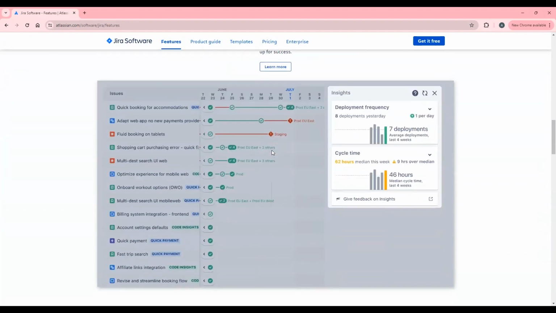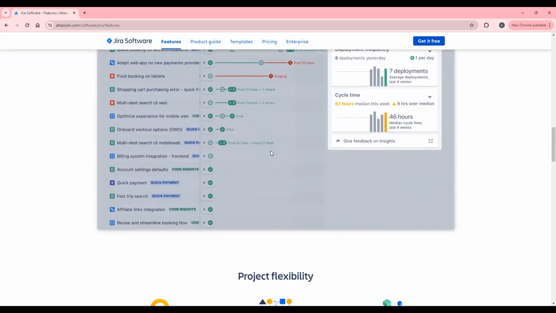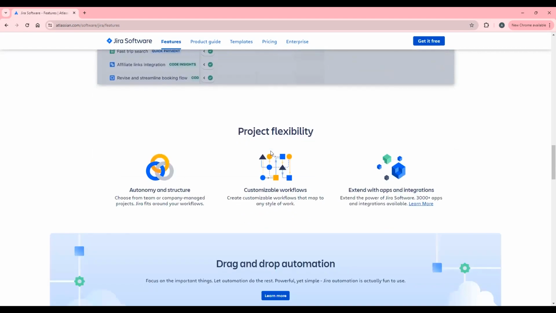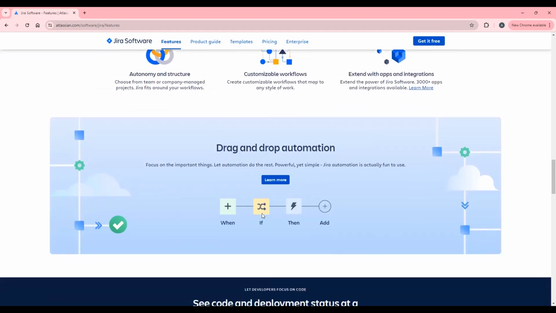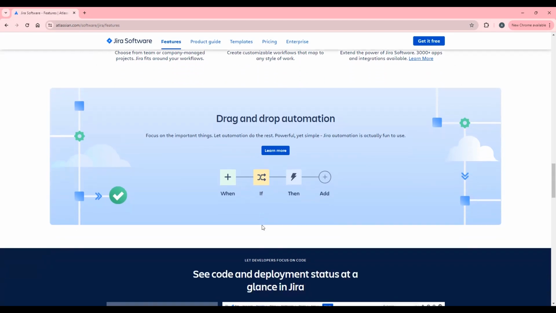And then reports and insights is how you can generate your reports. There are different things you can do right there. Project flexibility, so you can customize your workflow. If somebody gets something done, once the person submits, it can move to the next person without them moving the cards around. You can do all that. You can extend with apps and integrations. I showed you what some of those integrations are. And then drag and drop automation. You don't have to code for the automation. It's very simple, it's just moving things around. And that's one of the things we'll see in one of our subsequent sessions.